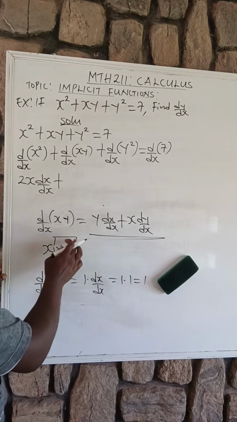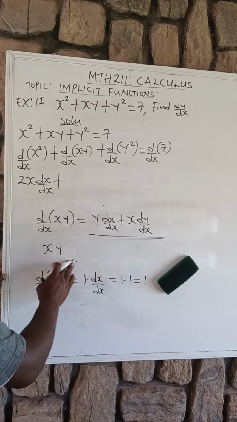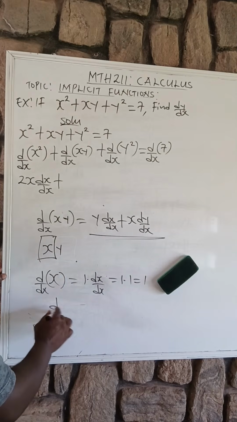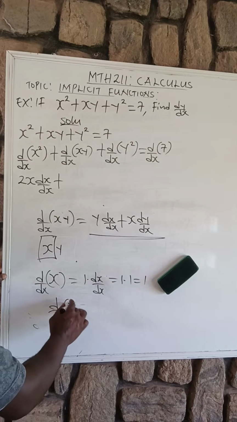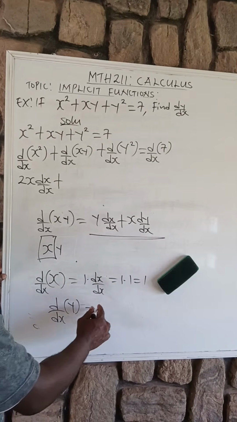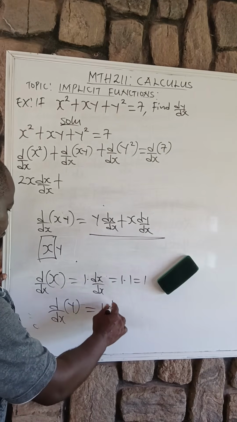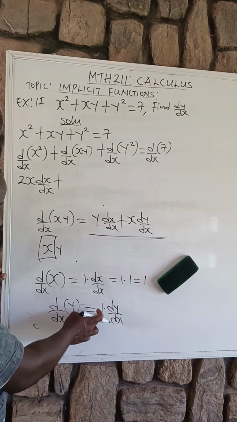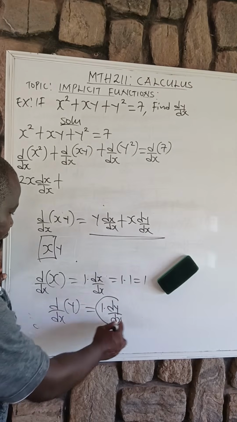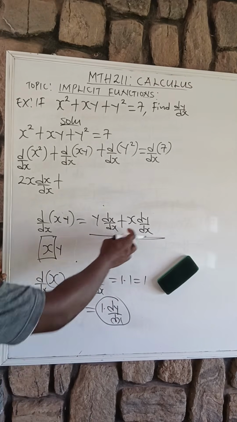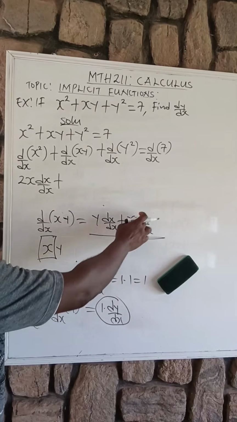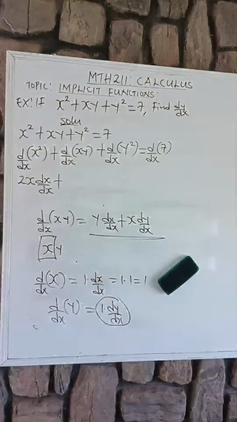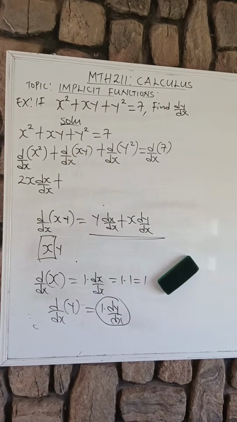Then plus, so it means this time around you are going to hold x constant, then differentiate y. That is d all over dx, open bracket, y. It is going to give us what? 1 times dy all over dx. Because if you differentiate y, you are going to have 1, true or false. So now you are going to use this to multiply x. So that is why you are saying 1 times x, x dy all over dx. Do you understand? Are you following, please? Do you understand?